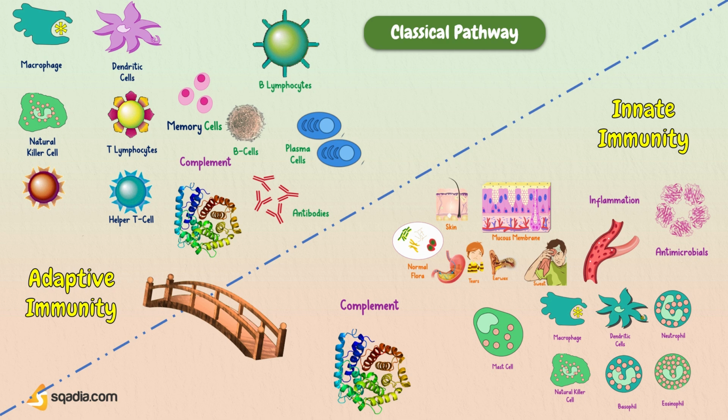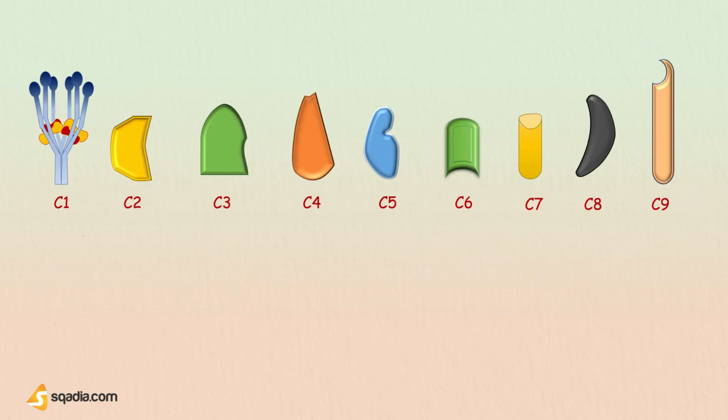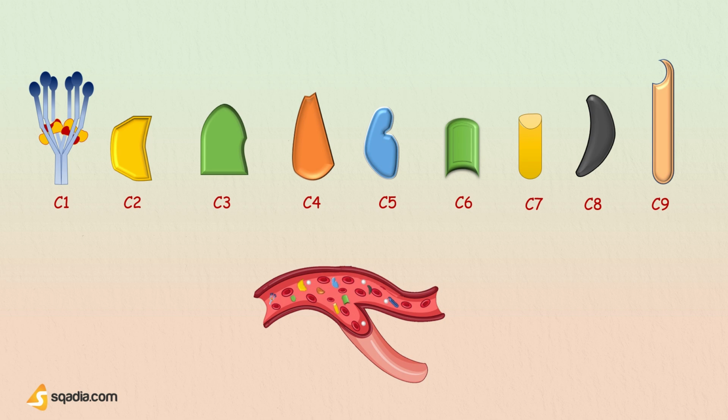It is a natural link between the innate and the acquired immune system. Overall, the complement system plays an essential role in host defense. The complement system is composed of more than 20 different proteins that work together to destroy invaders and to signal other immune system players that the attack is on. It is called a complement because it complements the ability of phagocytic cells and antibodies.